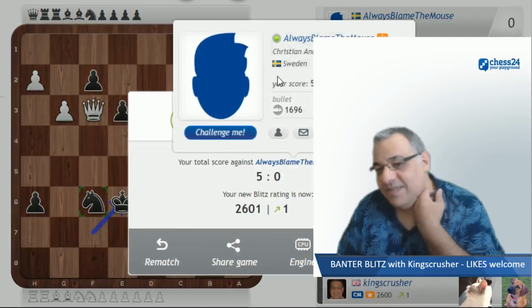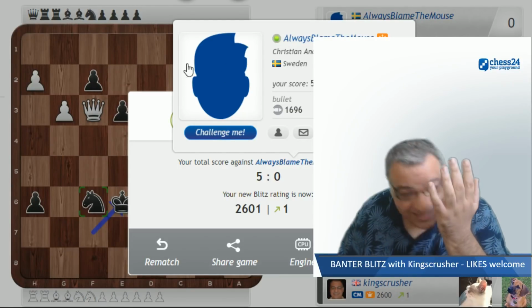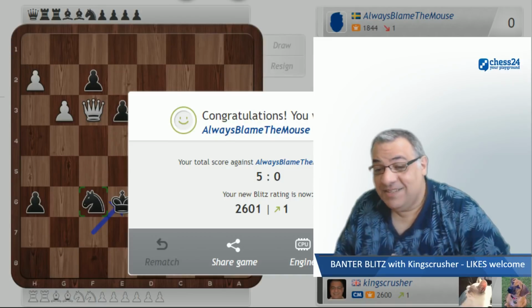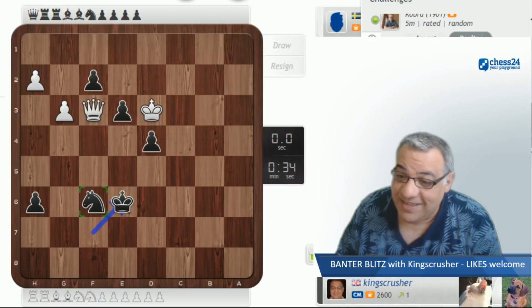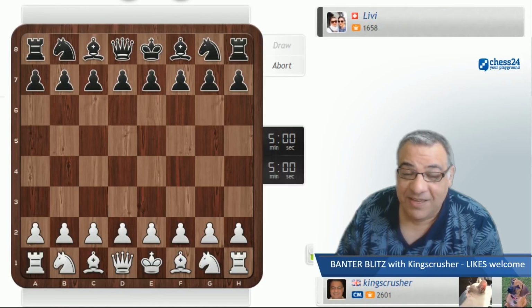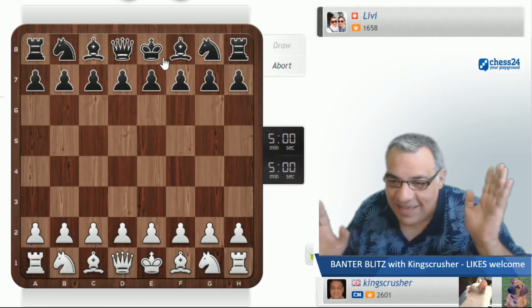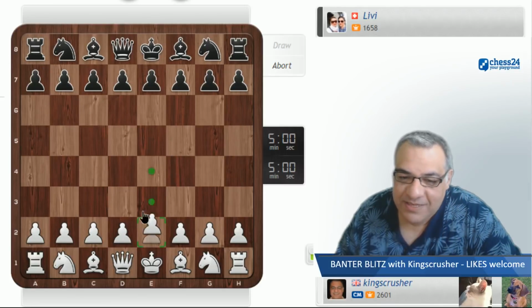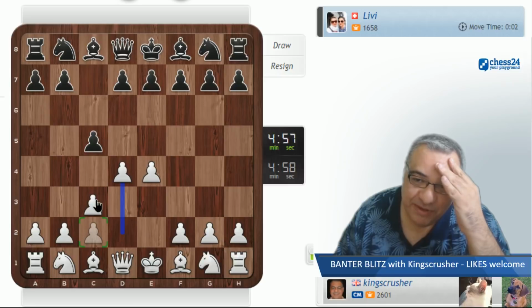Yeah, sorry. Okay. I'm speechless. Trust me, it's a trap. I don't know what to say. I got lucky. I mean, it was the time pressure. Otherwise, he'd have finished me off. Yeah, checkmate with queen and knight. Moral win to the opponent. Moral win.